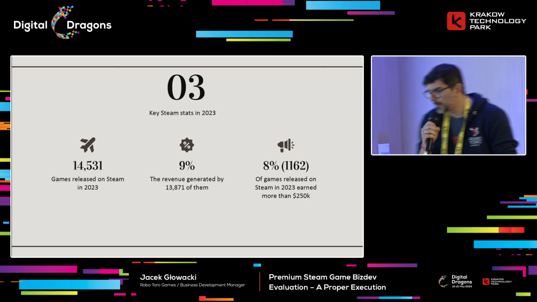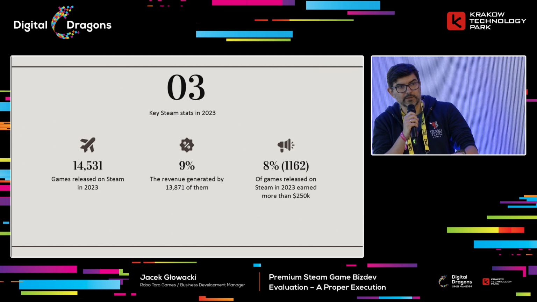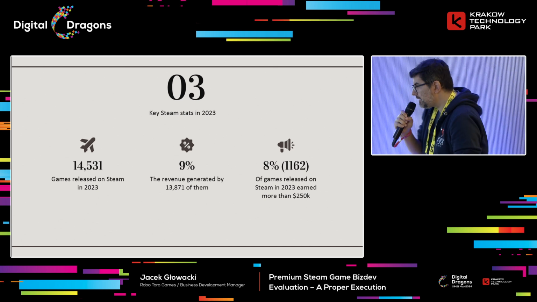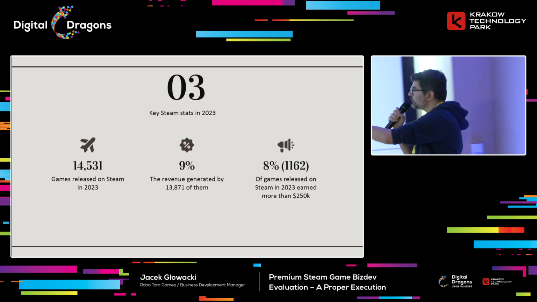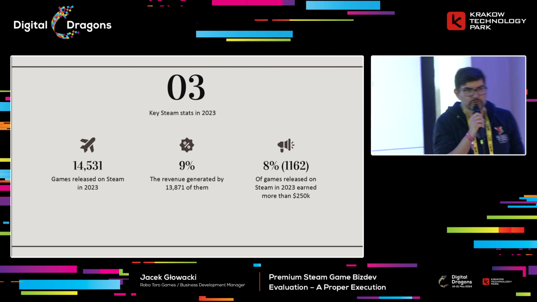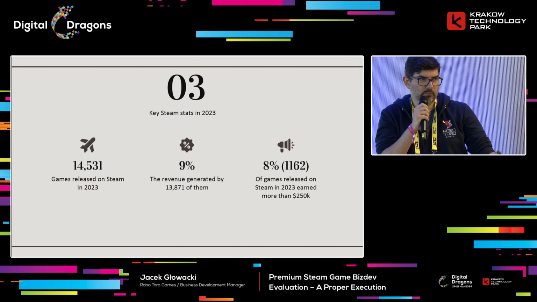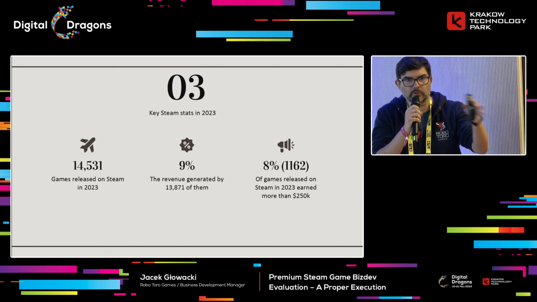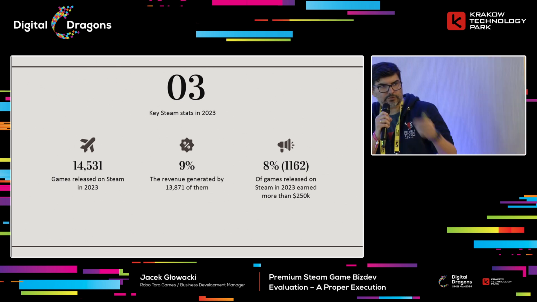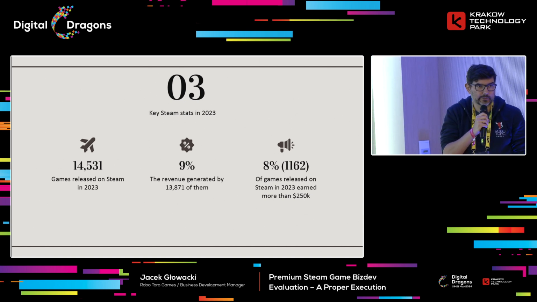So that's the thing. It's not something new that it's really hard on Steam for indie creators, right? But it never was so bad when it comes to those proportions. Usually, the Pareto ratio, if you know what it is, was something that was valid for Steam. Obviously, there were small differences when it comes to the percentage proportions, right? But it was never that bad, never, than in 2023. Is it going to get better in 2024? I have no idea. I hope it will.